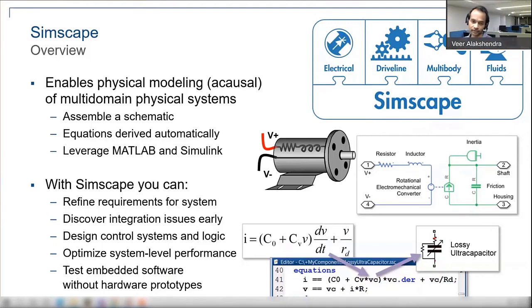For example, in here you can see the motor, which can be defined in terms of different elements like resistor, inductors, and electromechanical converter, and then you have this mass and inertia. Okay, so this can be replicated in this form using some physical blocks which are connected by physical signals which are carrying physics. Since it is based completely on physics, these are all bidirectional signals.